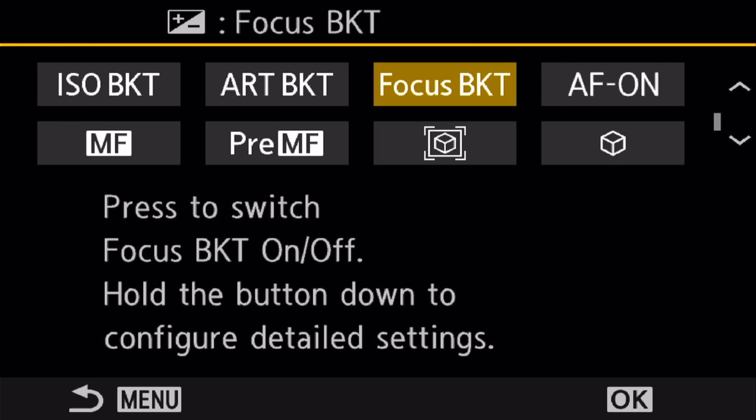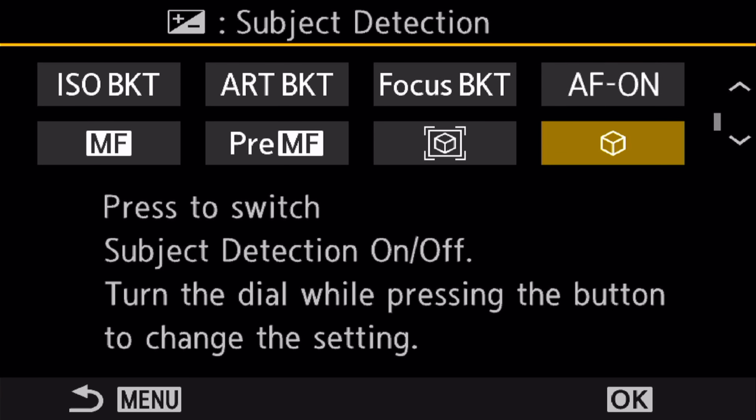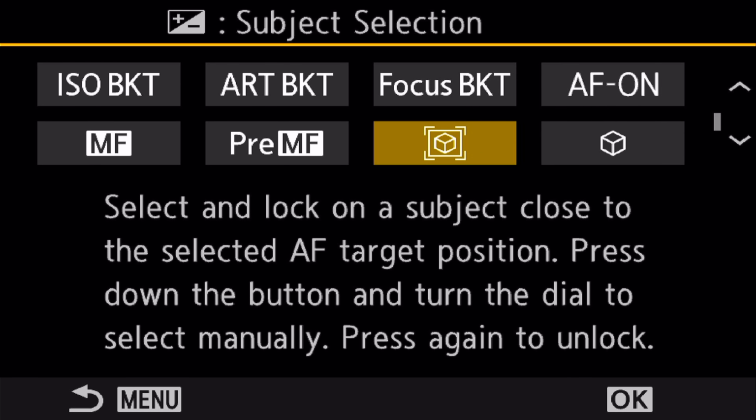You can reprogram it to have your AF on button, because maybe you don't want your AF on button to be here. It would be a bit strange because I think it's the right location, because your thumb is right here. But it's an option. You can program it for subject detection, for subject selection, for magnifying glass.